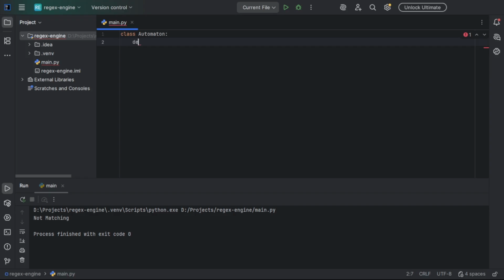So the constructor will accept the alphabet, which we initialize to None, and the initial state of our automaton, also initialized to None, the final state also initialized to None, all states of our automaton also initialized to None, and finally our set of transitions.